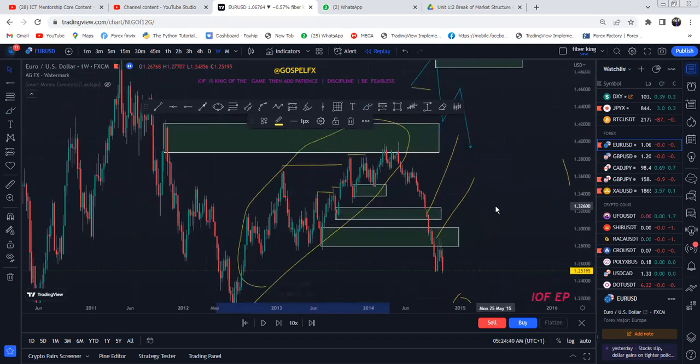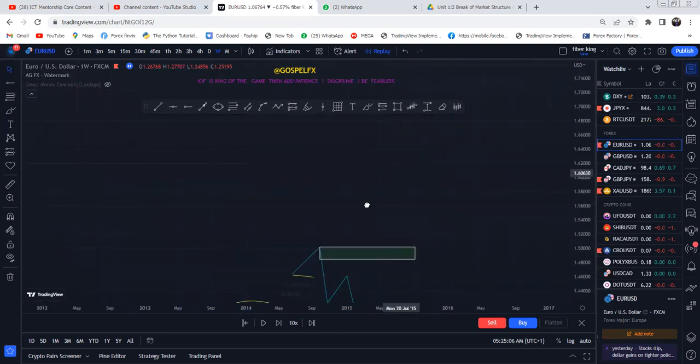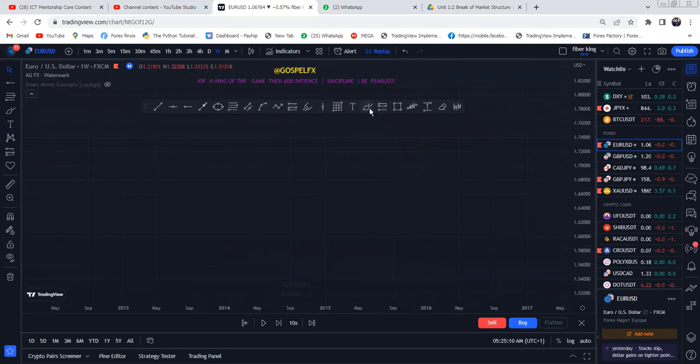So you have to study your IOF completely so that you know that, okay, this order block is going to work, this one is not going to work, and these are the reasons why this shouldn't work and this one should work. All right. Those are the things that you have to consider anytime that you want to take your trade. Where is price going to? Why did price come to this area? All right. You need to know all those things. Like I said, you don't have to focus only on one time frame. Determining your IOF starts from a higher time frame: monthly, quarterly, yearly, and all those things. Right. You have to start right from a higher time frame.